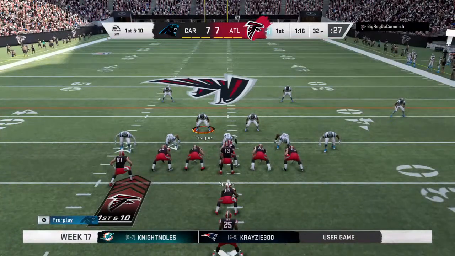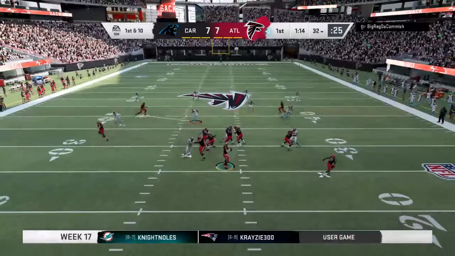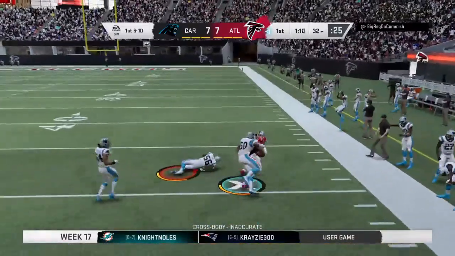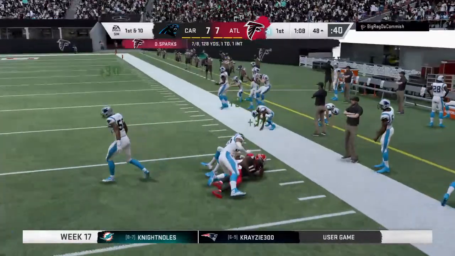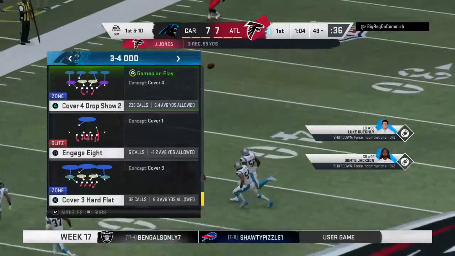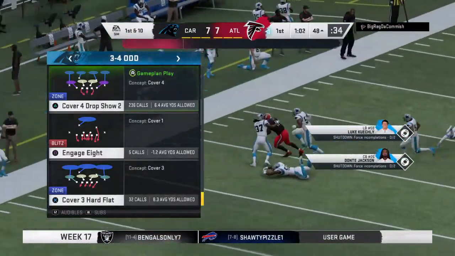From the 32 now, here's 1st and 10. Throwing to start the drive. Sparks, flush to his right. This complete to Jones. And he'll be taken down, but not before he works it past the 50. First play of the drive, a success, 19 yards.